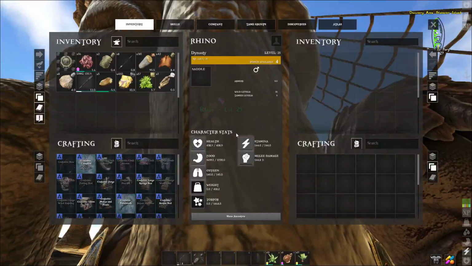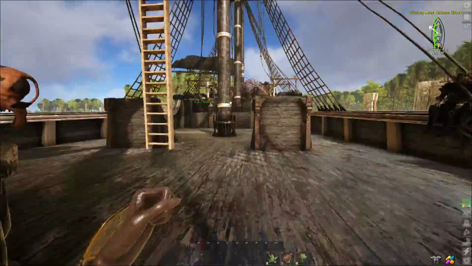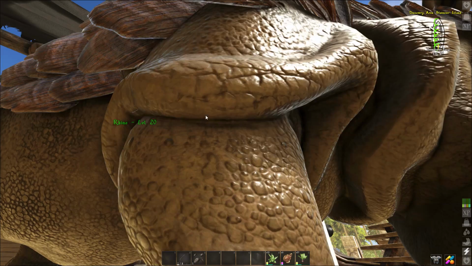This one's gonna be for my... No, oh my god, there's more. I thought we had five. Holy shit, there's a lot of rhinos here. We borrow a saddle from you, get this one over here. This one will be the one that we use down at our castle, and the rest are just for everyone else, spreading them around.